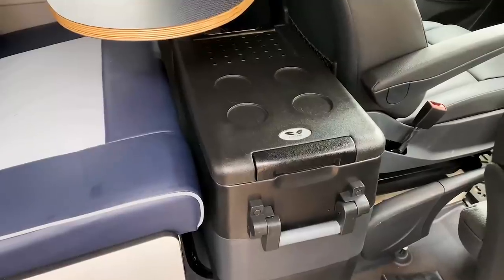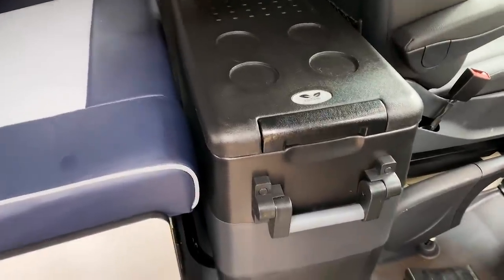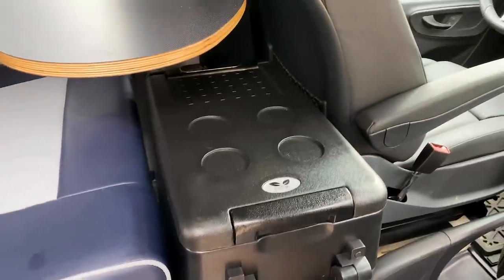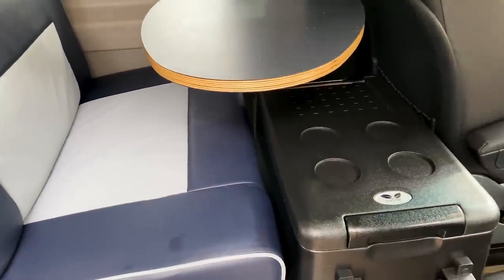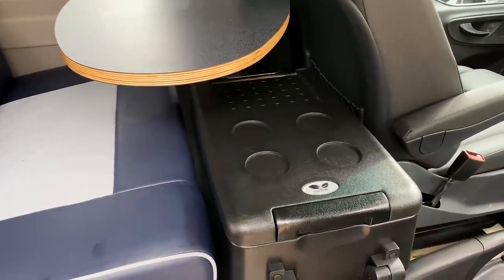So let's try option two. It will sit on this ledge and it will sit behind the seat pretty well as we're rolling down the road. But you couldn't sit in this seat whenever you get to the location, so you're going to have to move it again. Don't think that's going to be it.